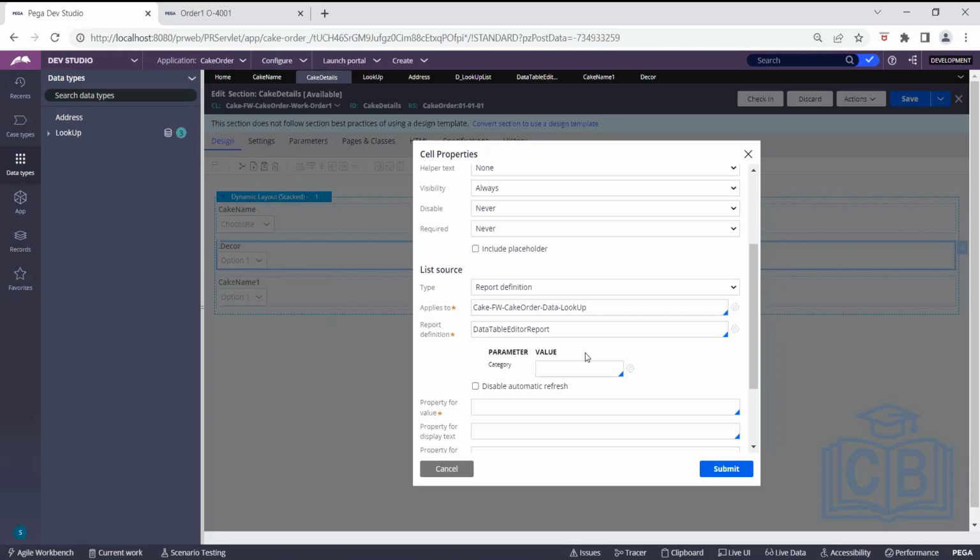Then in the first drop down you will normally hard code the category value, and in the second drop down you will set that property here. You give the dot and then that value. Whenever you select cake, it will be stored in the clipboard as cake, so cake will be passed as the category.